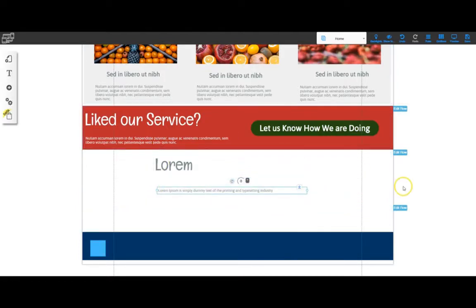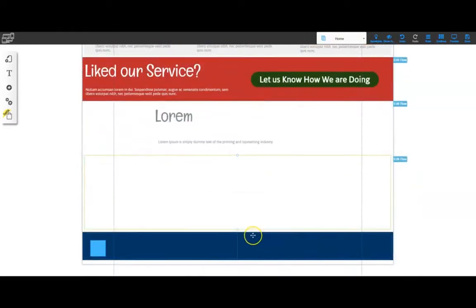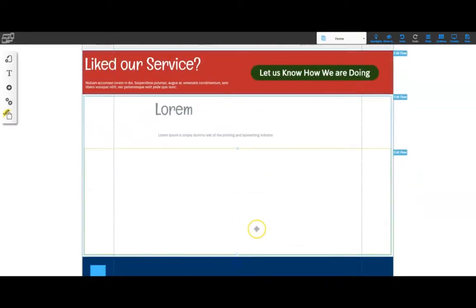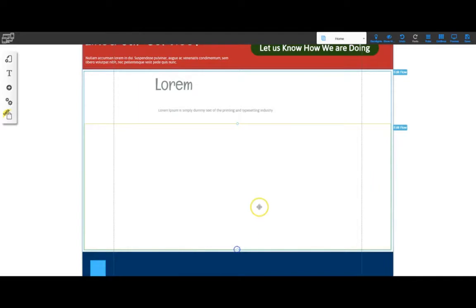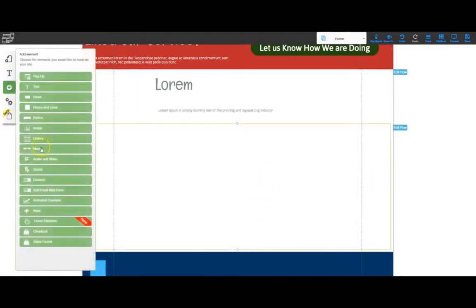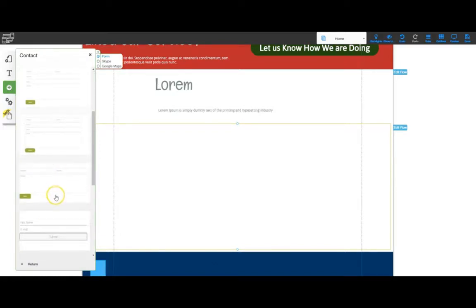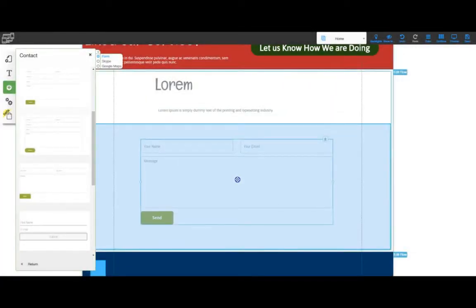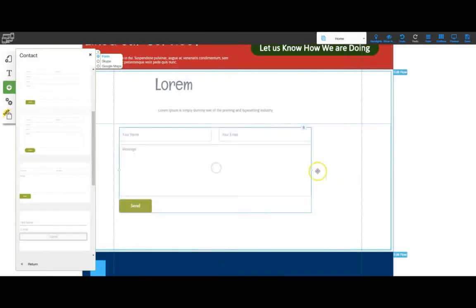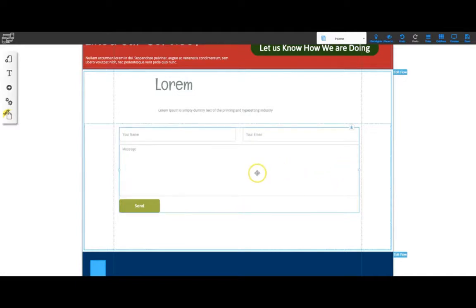And then the last one was the contact form, and this one I'm going to have to make the element grid bigger because it's definitely a larger size. Okay, so I need to stretch it out a bit, and then I'm going to go to plus and contact, and we've got several options here. I can choose any of these options that I want. I think I'm going to choose this one right here. I'm going to click on it, and it adds the form into our page. And now I've got plenty of room to expand it a little bit and make sure that it's the size that I want it.